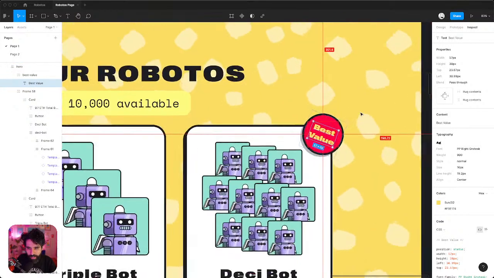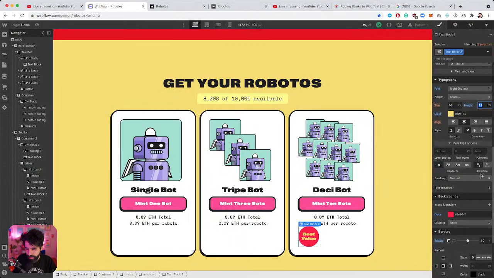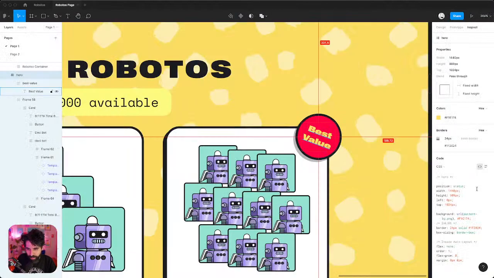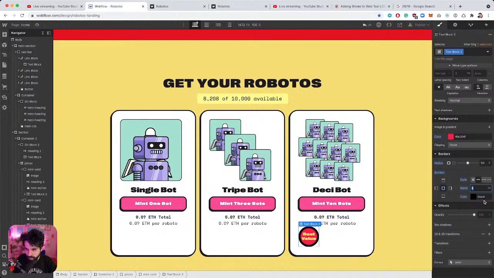I think this one also has a shadow, but it's a translucent shadow. And it has a border, obviously, because I'm putting a border on everything apparently. Okay, this one is not 8 pixels. Should be 4 pixels. No, 8 pixels. What? Yeah, it is 8 pixels.